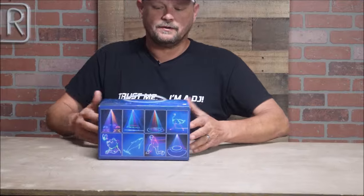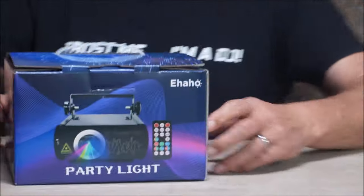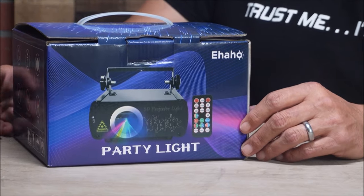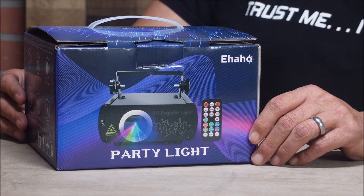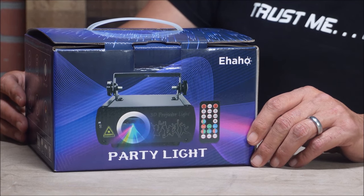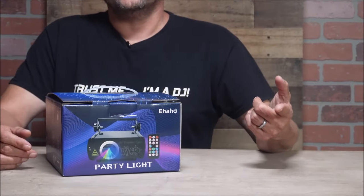I got another first look, somewhat of a box opening and a product review on the Ehaho animated party laser. Now, this laser is similar in that it does have the animated effects on it. Remote control, it says it's DMXable, master slave. Of course, you can run this through your wireless DMX controller or wired DMX controller, whichever you prefer. But with that being said, we'll get this box open, check it out, and we'll see how this goes.